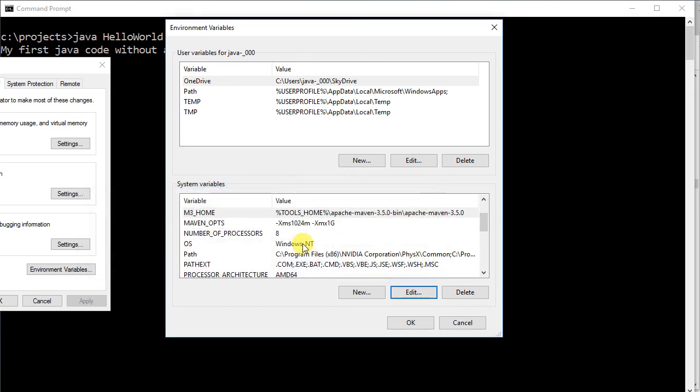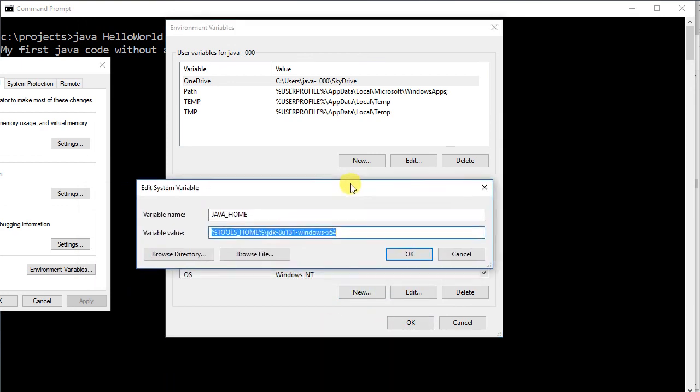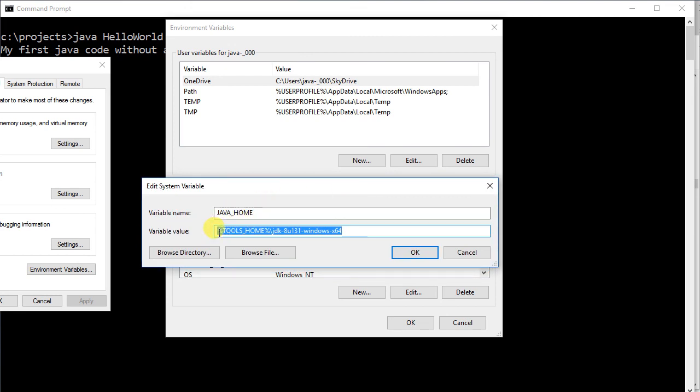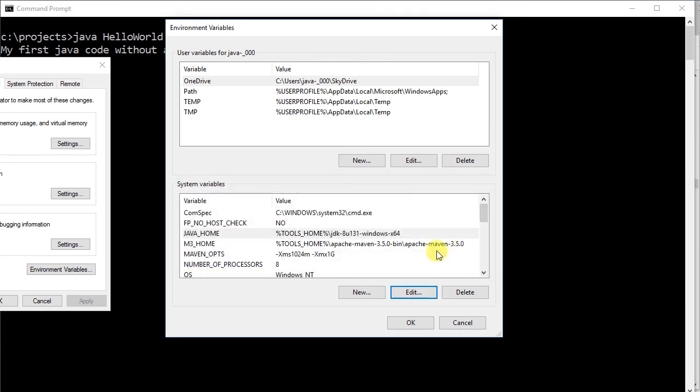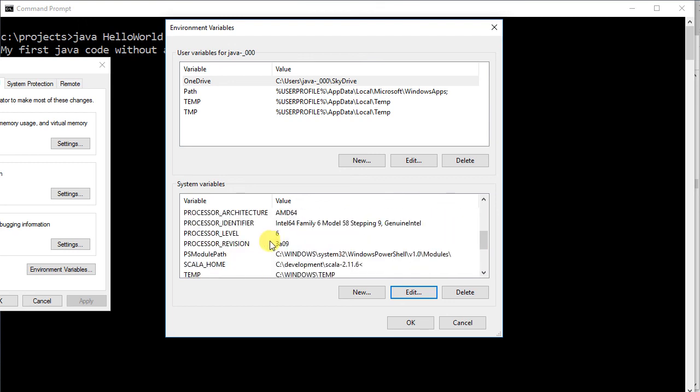This is the Maven home, sorry. If you look at the JAVA_HOME, it is basically %TOOLS_HOME% and then the JDK 8 update 131, exactly what we have done in the script, but we are doing it through this environment variable setup on Windows. And then finally you need to set the path.